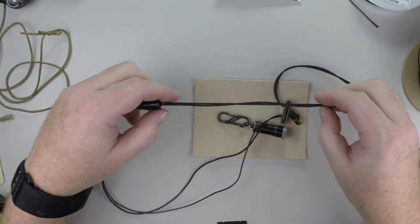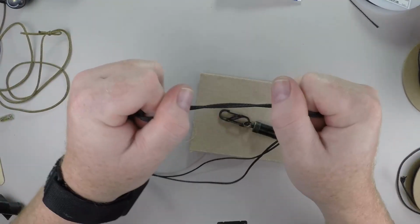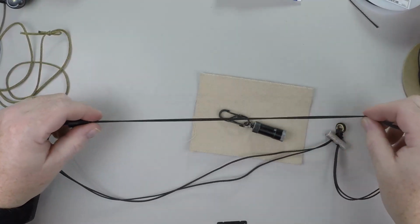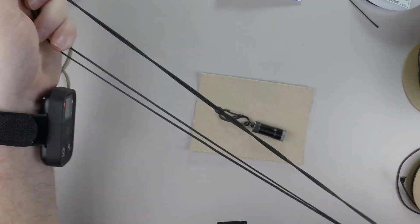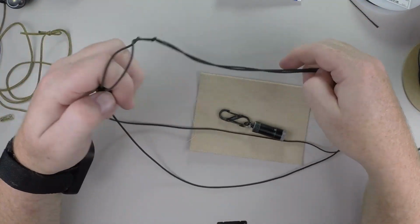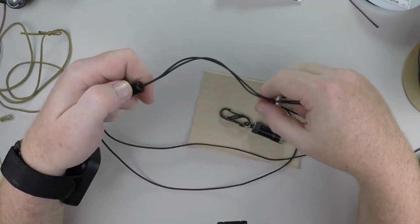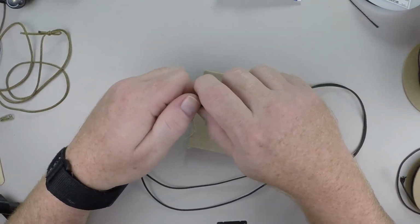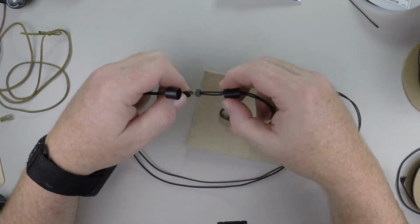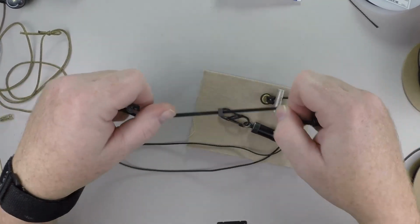I noticed that it was uncomfortable to sleep in, this tugging at my neck, so I put some elastic shock cord in here to give it some give, so that way it has some give if something tugs on the cord, like if you roll over on it while you're sleeping, and it gets caught underneath your weight. But it also serves another purpose, that it can be used with another striker as a glass breaker.